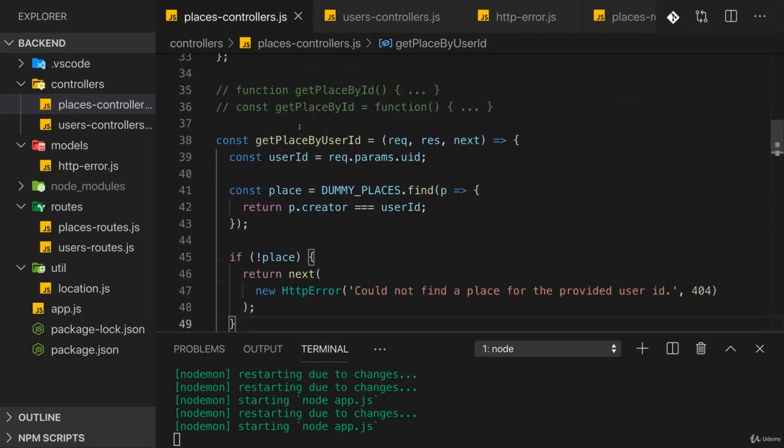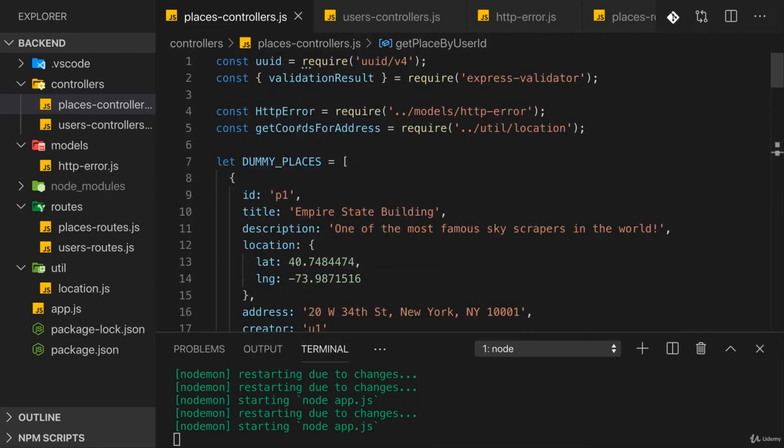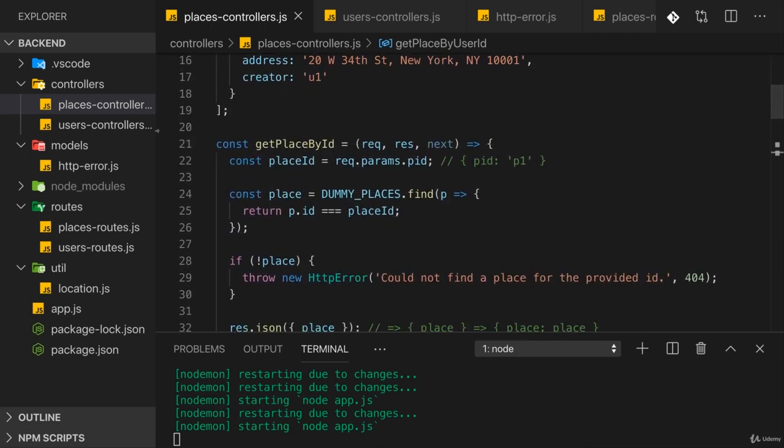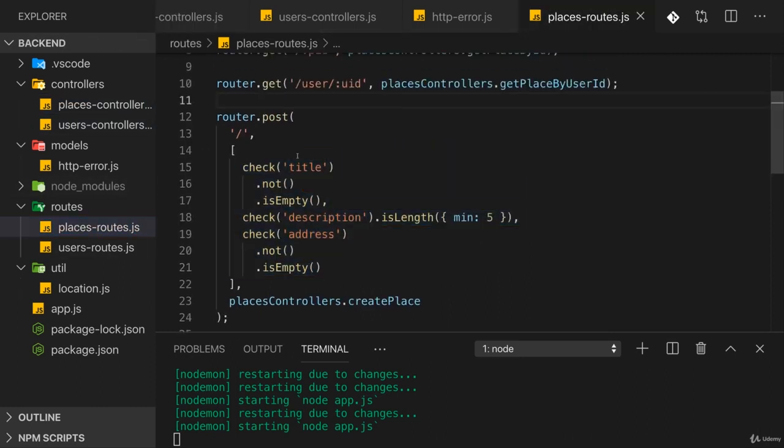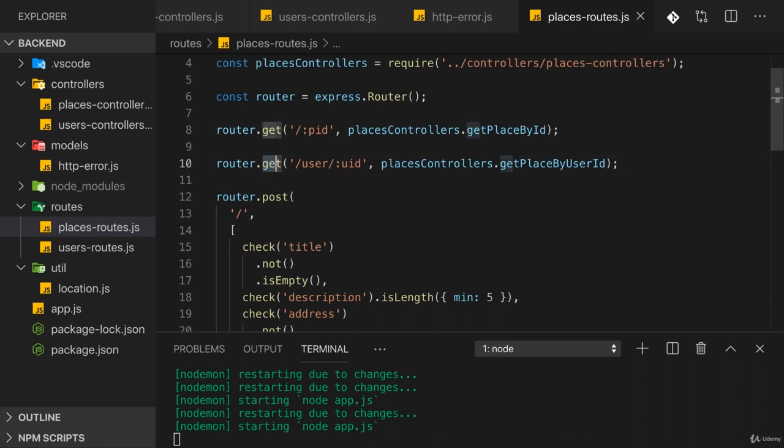And that's it for this module. We built our first little REST API with Node and Express. We added our middleware functions here as controllers in this separate file, and we're mapping this to incoming requests here in the routes file, where we listen for different HTTP methods and different paths, and then execute different middleware functions.